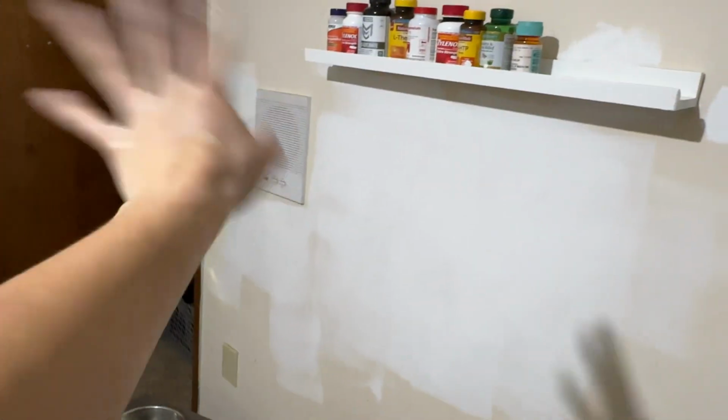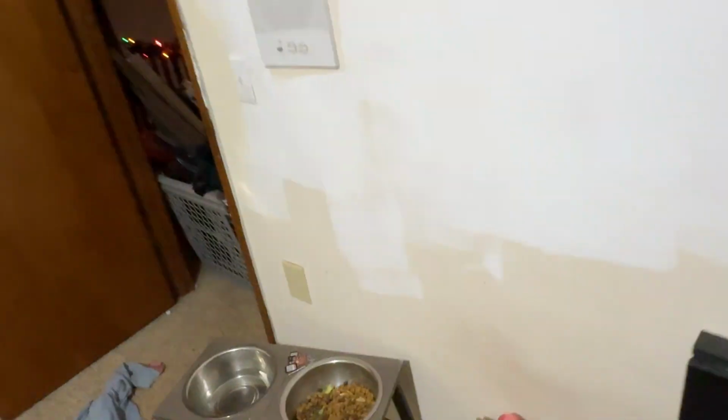Okay, quick update. I'm doing the cottage white. You can't really tell the difference until you look at this, but that's the primer on the spots that needed it. Long story, the primer sucks, so I just did it on the spots that needed it. But doing the cottage white, I'm gonna move the desk right here for now so I can move everything. So I'm gonna take him out to pee though because he's being noisy.